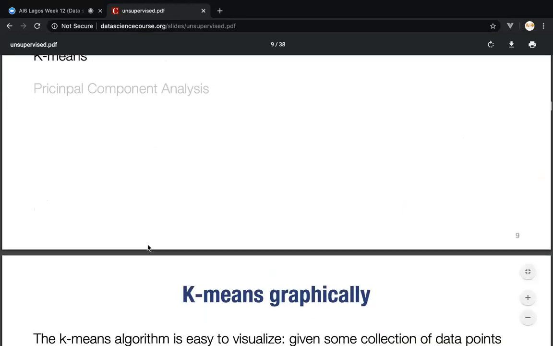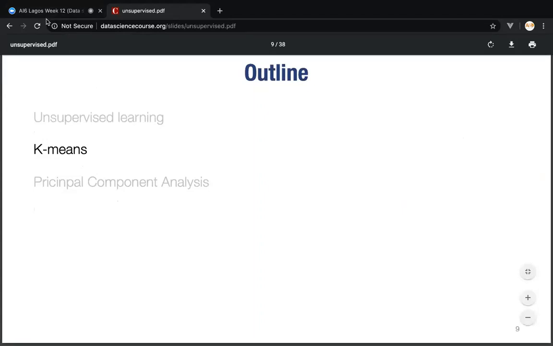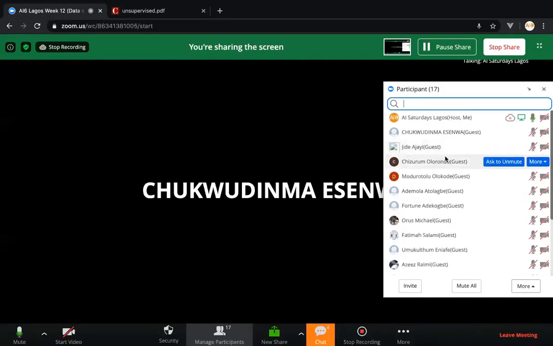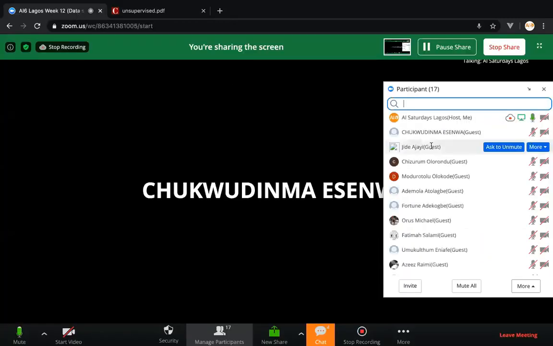Okay, so let's look at k-means. Before I start, has anybody tried doing anything with the k-means algorithm before now, or heard of k-means and has an idea of it? If you do, you can tell us what you know. Anyone? Okay, no one. Then I'll ask another question. Does anybody have an idea of what segmentation is? The popular one, customer segmentation. Has anybody done anything around it, or read stuff about customer segmentation? If you have, just tell us what you think it is.